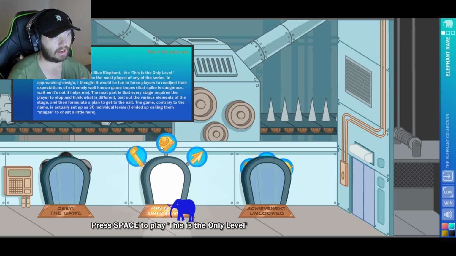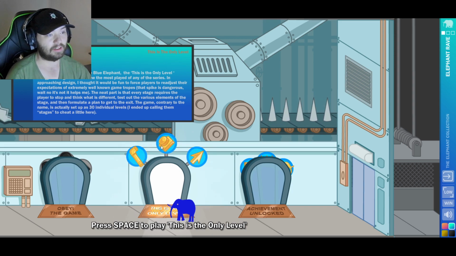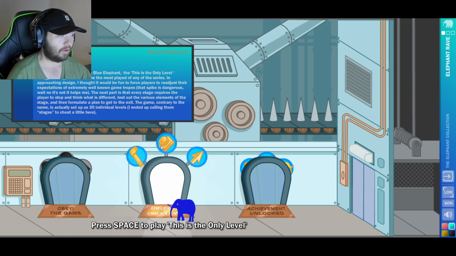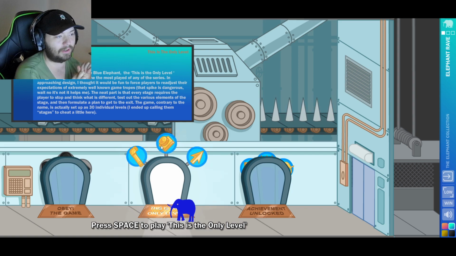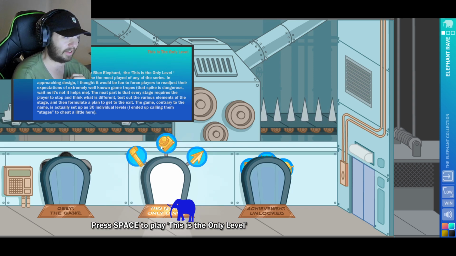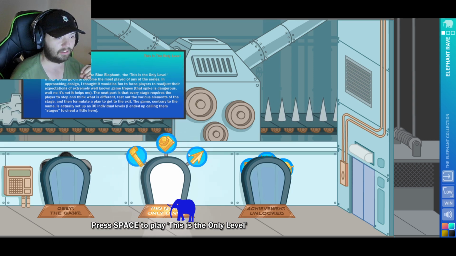The Button. The third game featuring the blue elephant is the only level. The trilogy would go on to become the most played of any of the series. In approaching design, I thought it would be fun to force players to readjust their expectations of extremely well-known game tropes. That spike is dangerous. The neat part is that every single stage requires a player to stop and think. What is different? Test out the various elements of the stage and then formulate a plan to get to the exit. The game, contrary to the name, is actually set up as 30 individual levels. I ended up calling them stages to cheat a little here.